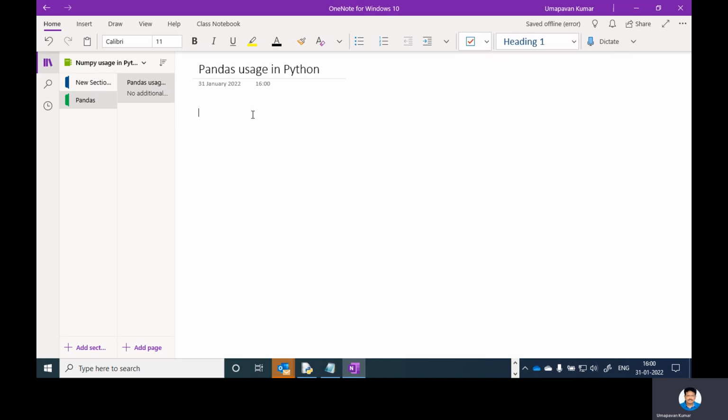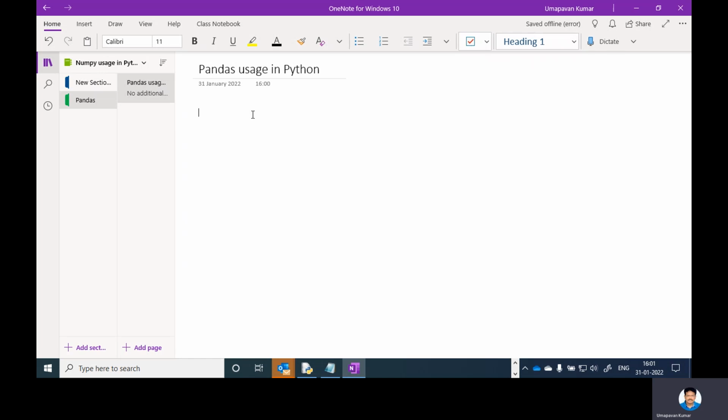So basically friends here, if I'm referencing the pandas orientation, if you remember in NumPy, we had taken some kind of examples where our entire aspects were revolving around the concept of arrays that we have seen.